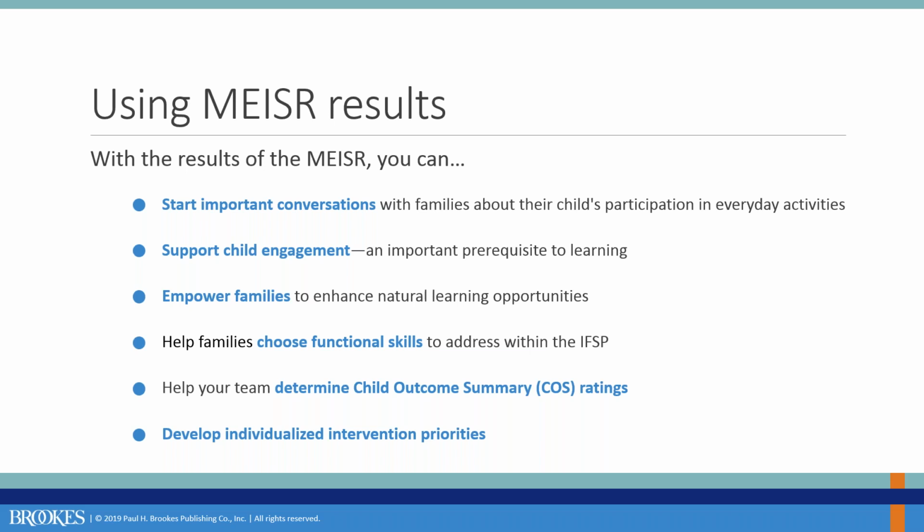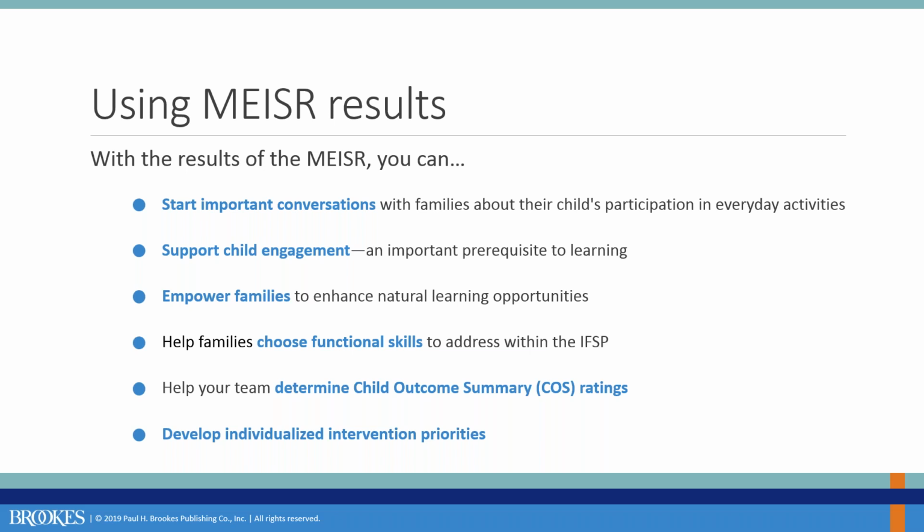You can support child engagement, which I've already talked about. It empowers families to enhance the natural learning opportunities in the way that we were talking about earlier, that families see their potential to be the agent of change in their child because they're the ones who are with the child during these daily routines. Or if somebody else is with the child, such as a nanny for some of the time or a grandparent, everybody gets the idea that the caregiver of the child during home routines has massive opportunities. They're already teaching children, and this empowers them to be able to see that.